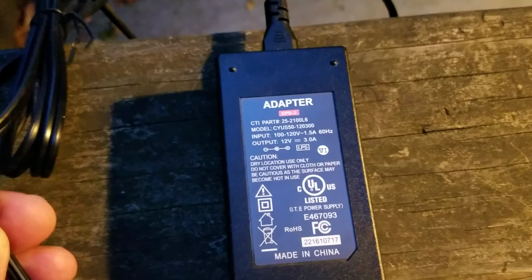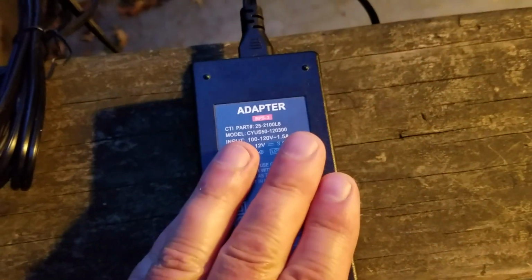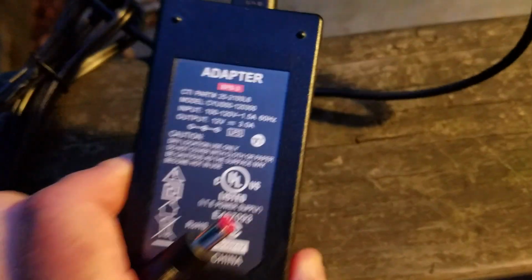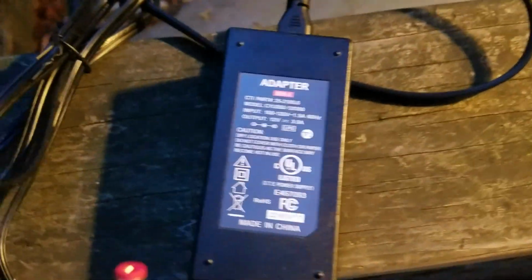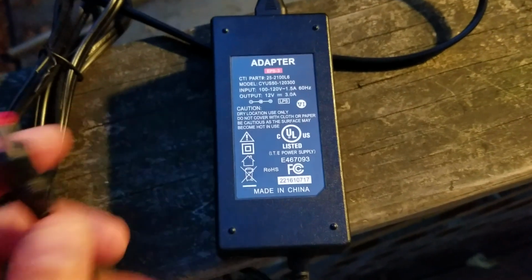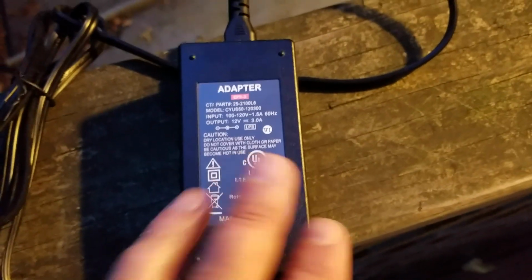Our old cable box had a Motorola AC to DC power supply. This one seemed a little lighter than the one we had upstairs, and it's already plugged in to our modem. And I guess what I'm trying to tell you is the problem is solved.